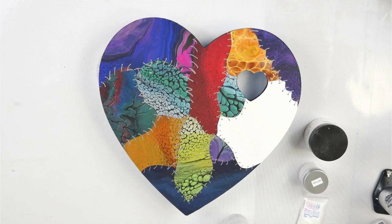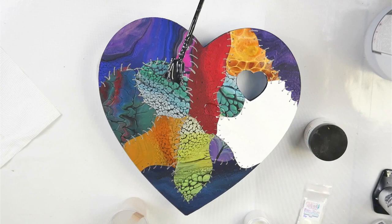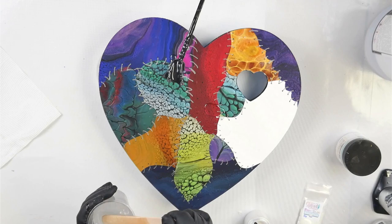Always wear gloves, your mask, respirator, and apron when you're working with resin. And safety first, guys, very important. So here I've got my resin all mixed up using my little mixer there. And I'm going to pour a clear layer on first, and then I'm going to add the glitter to my remaining resin to fill in any of the gaps.